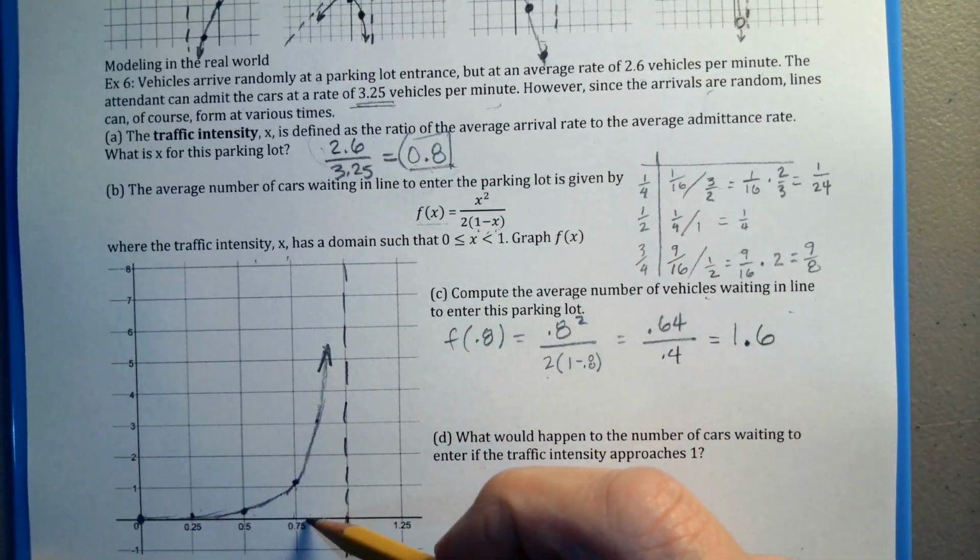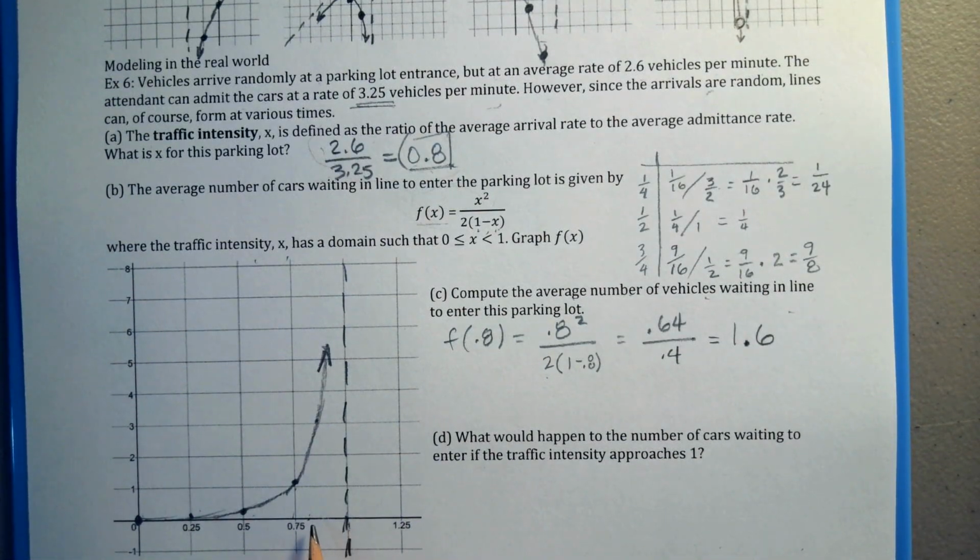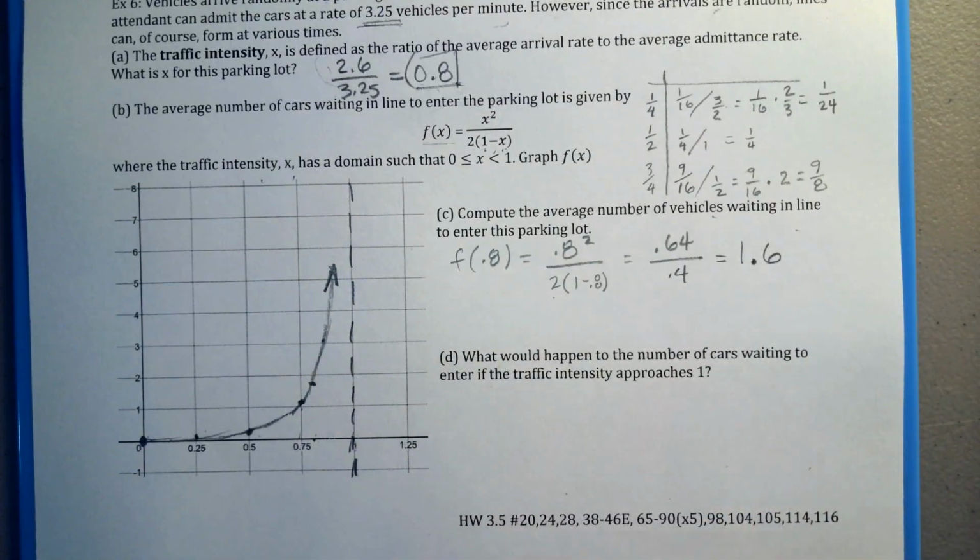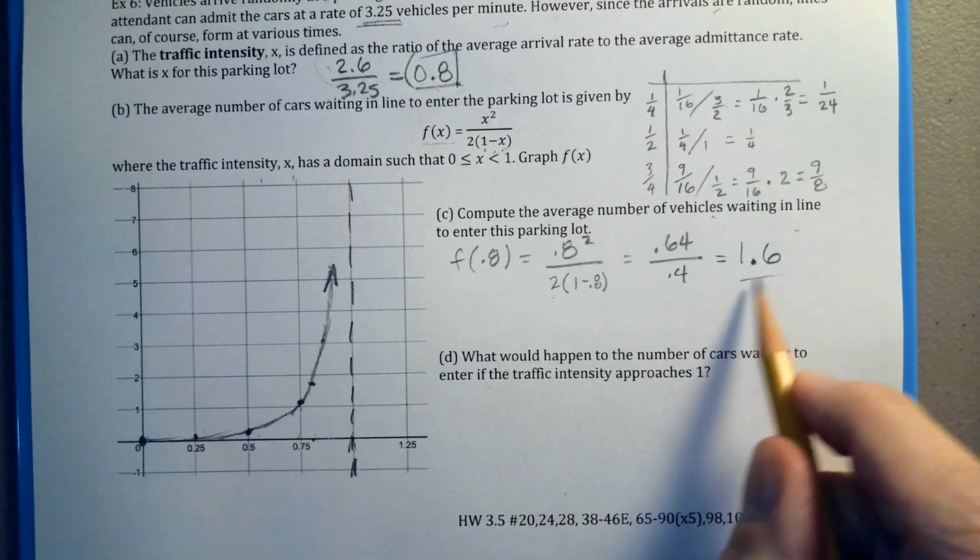All right. And if we look, that would probably be this value. If we did 0.8, that's 1, 0.8 would be something here. And so 1.6, that would be about here, right? So we can kind of see that agrees with our curve more or less. And so that's the answer for that one.